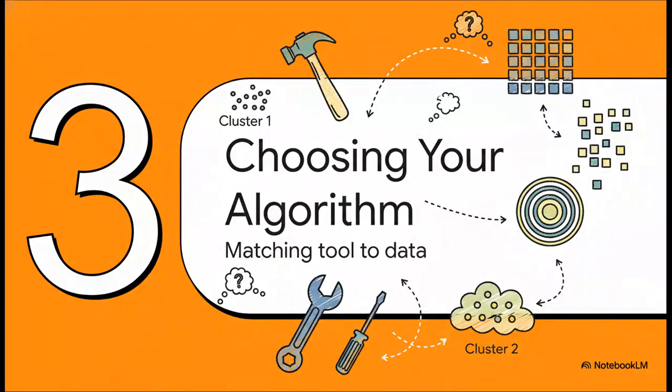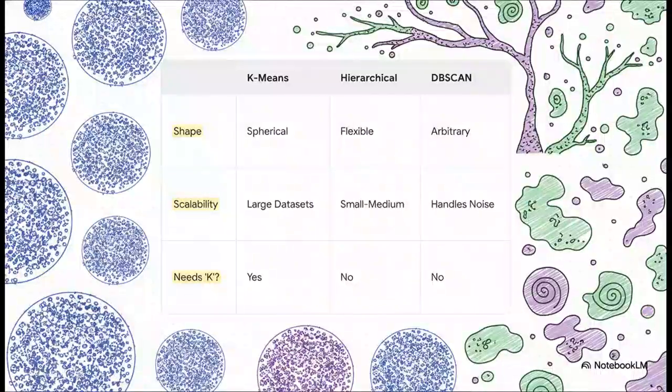Okay, so we've got 3 great tools, but how do you know which one to pick? This is where the real skill comes in, matching the right algorithm to your data. Let's think of this table as your go-to cheat sheet. If you've got a ton of data and you suspect your clusters are probably kind of round and blob-like, k-means is your best friend. If you're more interested in the relationships between clusters and you're not sure how many there are, try hierarchical. But if your data is a mess, full of noise, and the clusters could be any weird shape imaginable, that is a job for DBSCAN for sure.